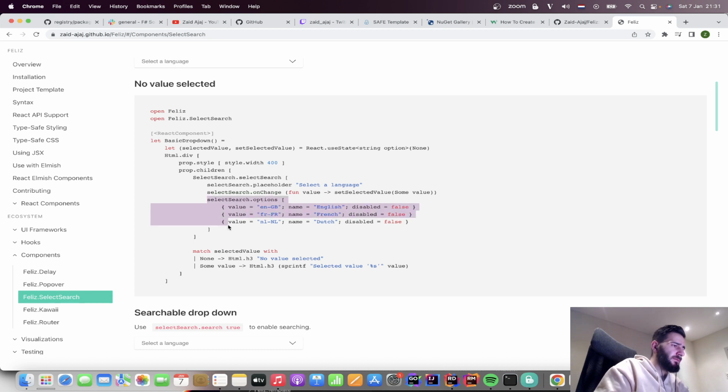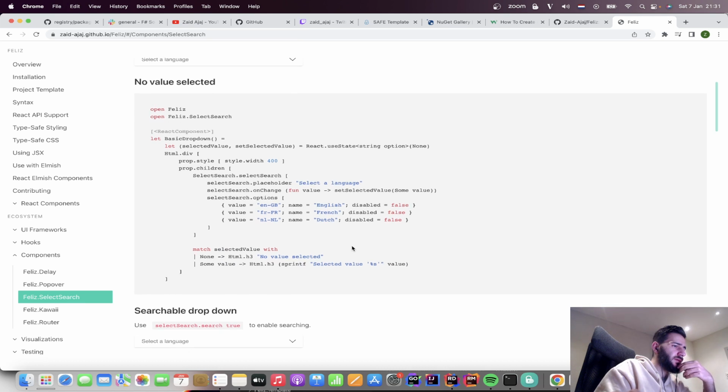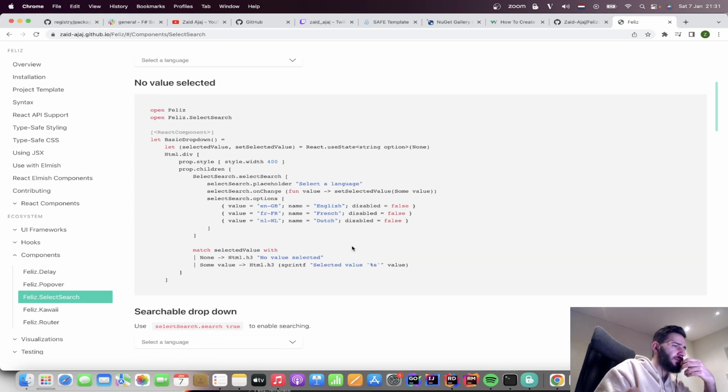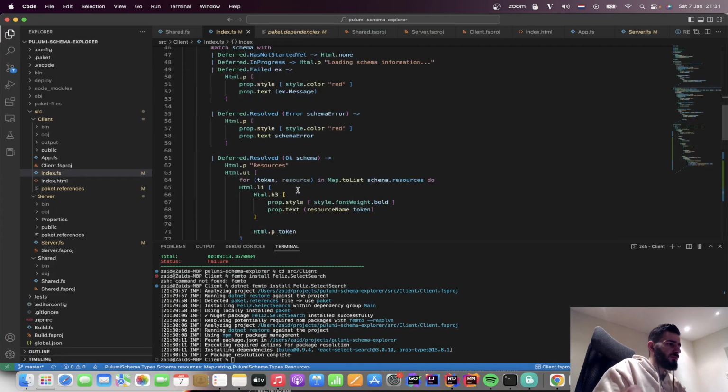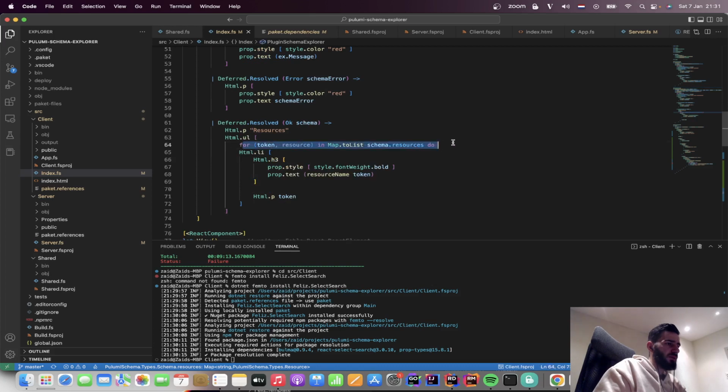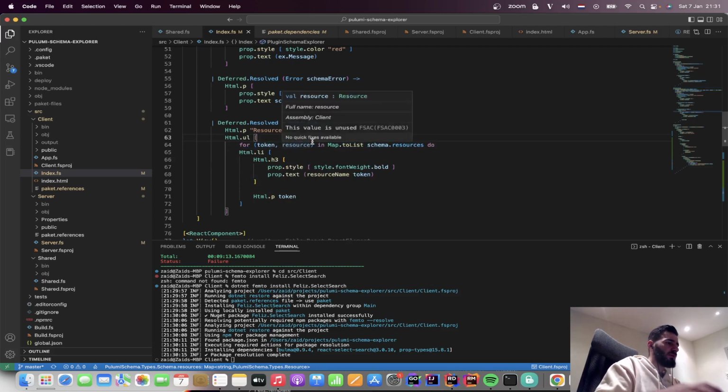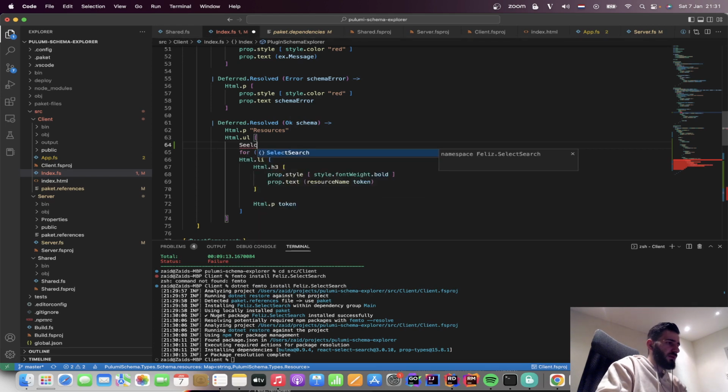Okay. None of these are disabled, no value selected. Okay, sounds good. So for these resources, let's make a dropdown.